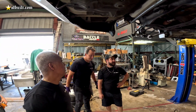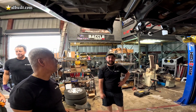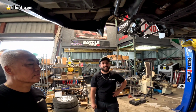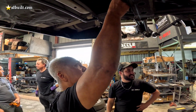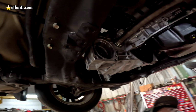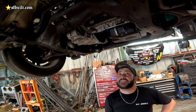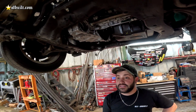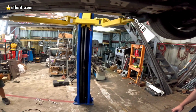Chad, what you say, 98? I say he's right. I say this looks easier than what we're going to figure out for the front. Honestly, it looks way easier, more logical, right? The front is rotted. We got to figure out the transfer case, and the steering rack looks like it may have to get moved a smidge. Nothing we can't do. Put your head to it.